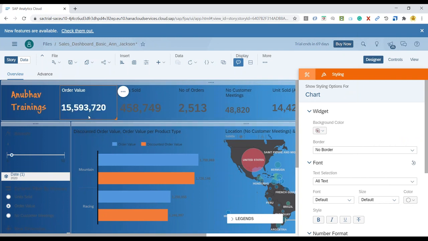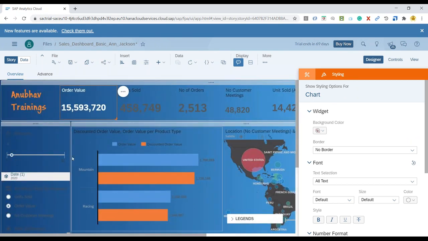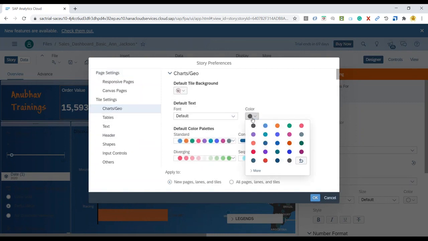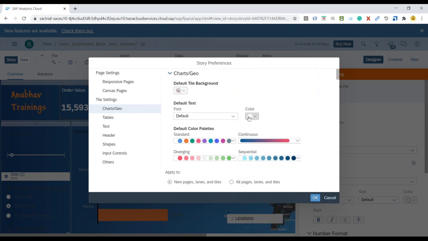Now, what if I want to apply the same white formatting to everything? Do I need to select every single thing one by one to change the formatting? Not necessarily. I can go back here to preferences, and in one shot, I can change the foreground color for everything to white. So all my charts, please show the label color as white.